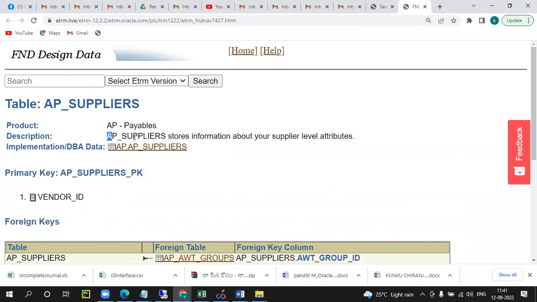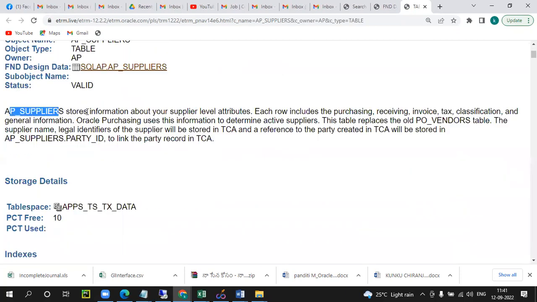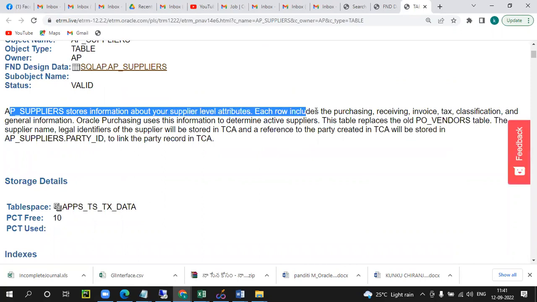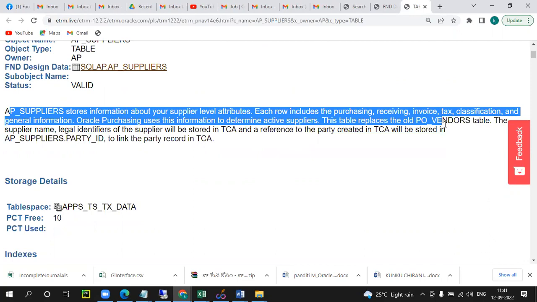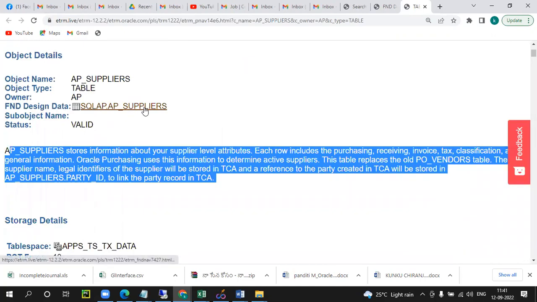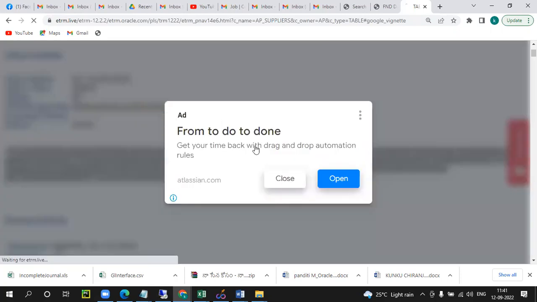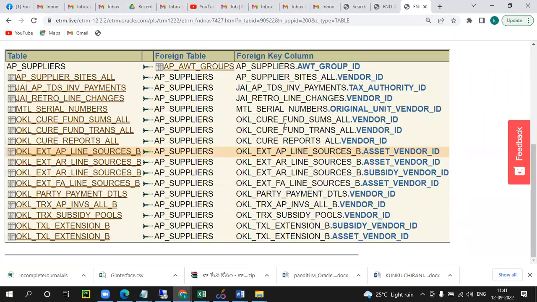Yes, AP suppliers stores information about supplier-level attributes. I'll click on this. It shows supplier information, purchasing, receiving, tax, everything. So this is the table name here. And the primary key of this table is vendor ID.